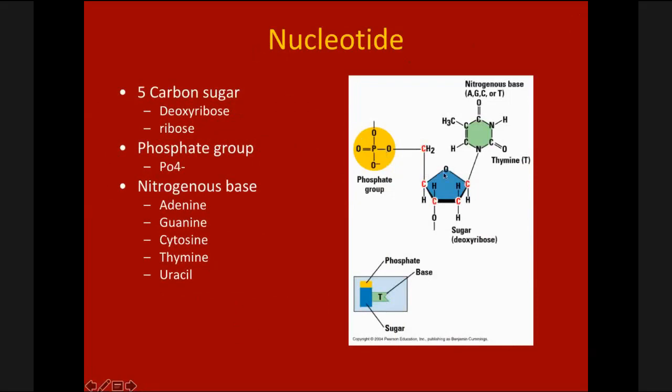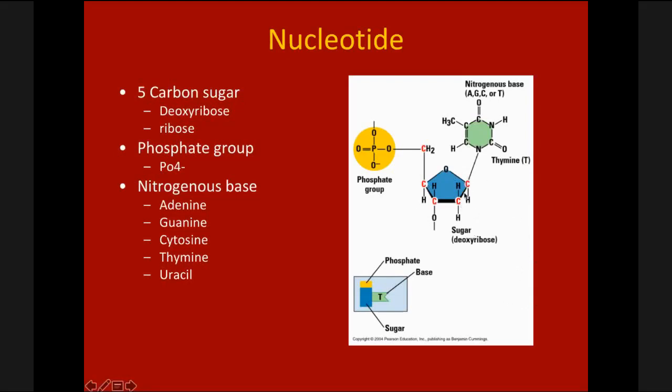You've got a carbon sugar as the backbone. Here we're looking at a DNA nucleotide. The sugar that we use is the deoxyribose sugar. So DNA and RNA nucleotides are going to use a different sugar. That's the big difference. Deoxyribonucleic acid uses a deoxyribose sugar. In a minute, I'll show you an RNA nucleotide which uses a ribose sugar. So the sugar is going to be different between DNA and RNA nucleotides.